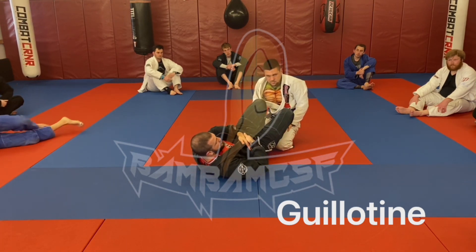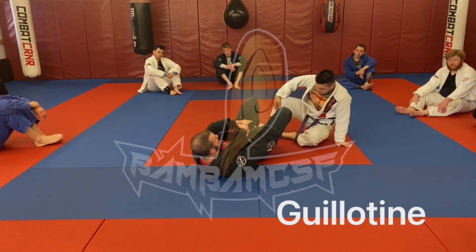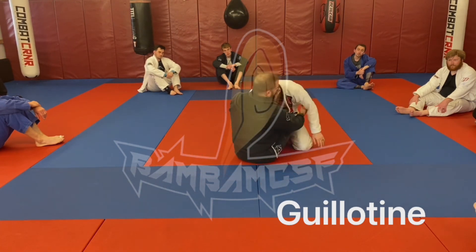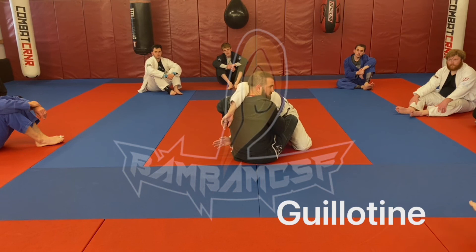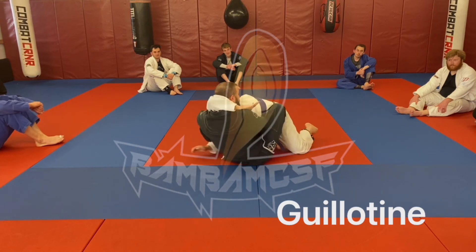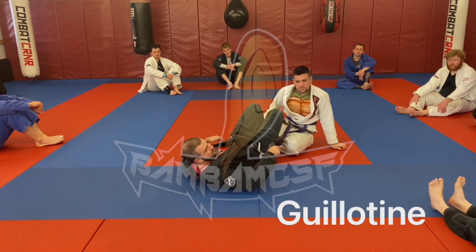Same as our traditional guillotine grip — that palm-to-palm grip I like, because it allows you to cup that chin with your bottom hand and roll it. The only big difference is where your elbow is. On this one I've just got his shoulder kind of manipulated. When I'm here, most guys are going to be good enough — they're going to drop this arm behind or start trying to do something. If they get their arm in front of your face, you can still finish this.